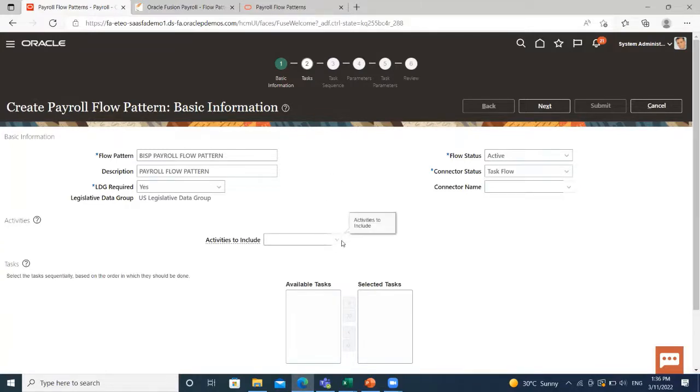Then select the activities to include. According to this activity, you have the available tasks here.